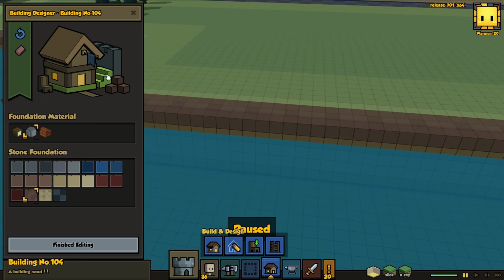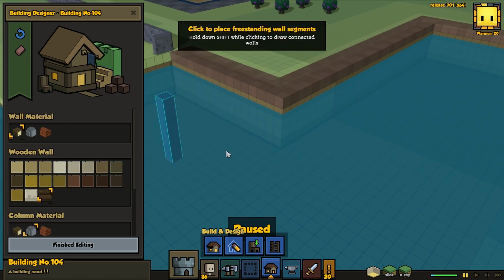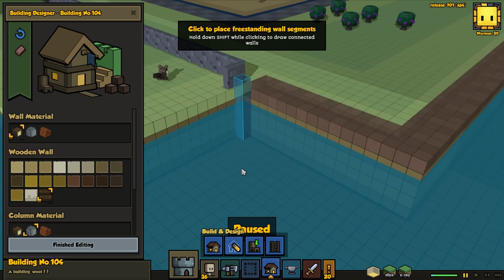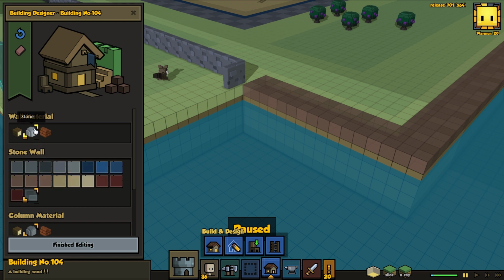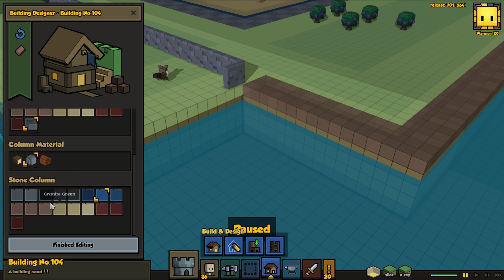Let me then go into freestanding walls. Would that work? It does. It is a good height. It is actually the perfect height. So we'll go for freestanding walls. Wall material is not going to be wood. It is going to be stone, that old stone. And the columns, I'm actually thinking they will just be stone as well. Maybe blue?